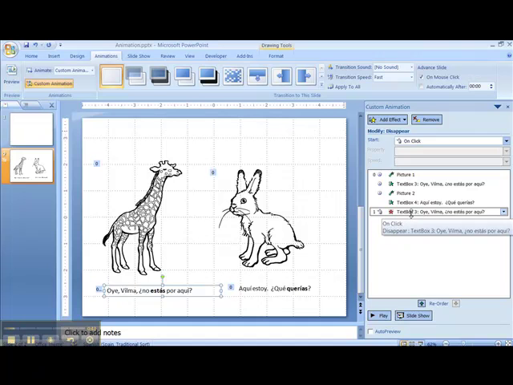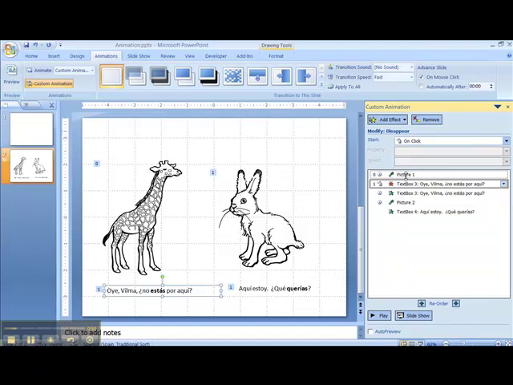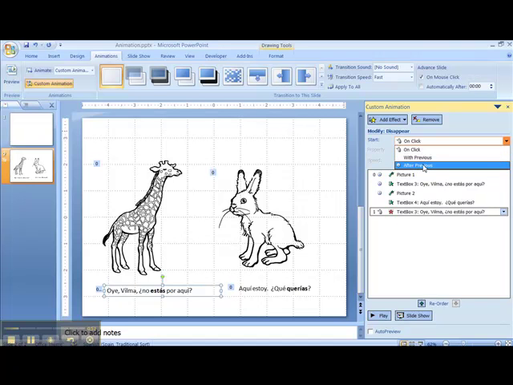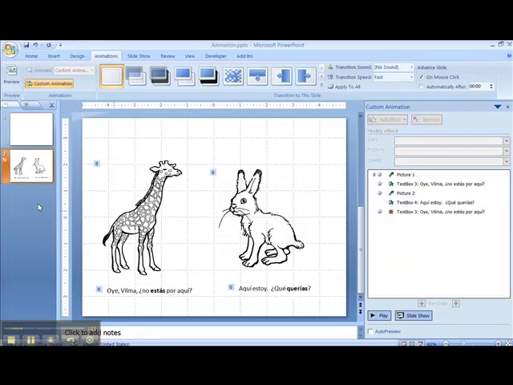Any of these effects, by the way, can be played with in terms of time. They can be changed from one place to another. You can change the order. It's infinitely variable. As always, I want everything in order, and I want everything to happen automatically. I wouldn't layer too many animations in one slide. It gets too confusing.